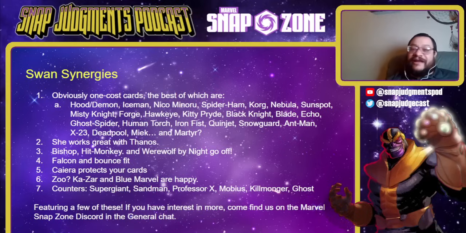And the last card here, I think, is Martyr. I think Martyr is secretly really, really good with this card. All right, so she's going to work absolutely great with Thanos, because Thanos has Infinity Stones, and free Infinity Stones is great. Thanos also means that she's going to be really good with Lockjaw. We've got Bishop, Hitmonkey, and Werewolf by Night to use these 1-drops to get extra power, moving Werewolf around, extra cards for Hitmonkey, and all triggers for Bishop. Falcon and Bounce Fit, Falcon Beast, etc. Kara will protect all these 1-drops.